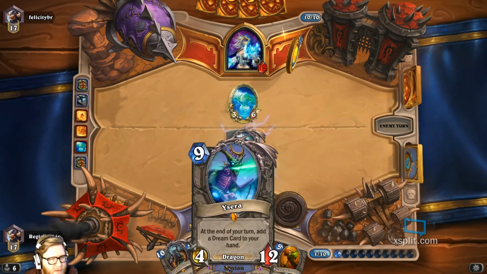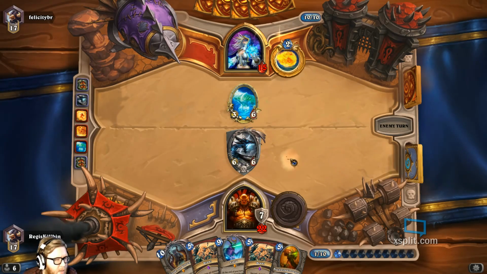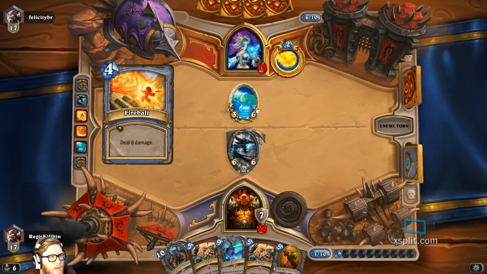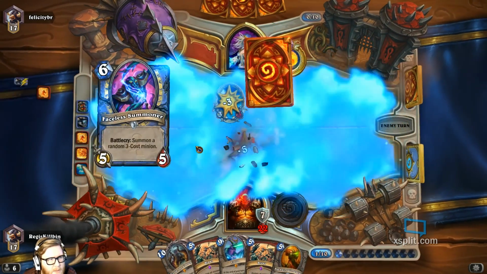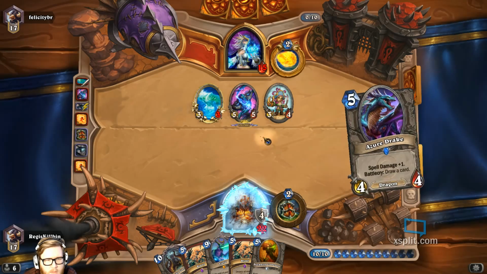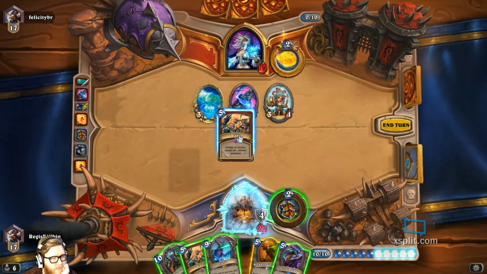I don't know. Ysera might have actually been better than chill maw. I saw the numbers that traded in there, but an early Ysera is good. I don't know. An early N'Zoth is good too, though. This does set up the kill pretty nicely with Blackwing, though. I think we brawl first, maybe? Yeah, we can just brawl.